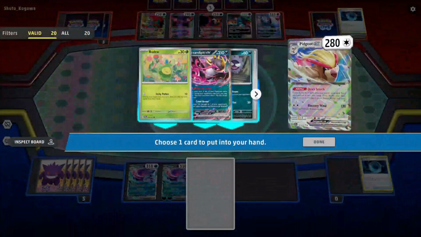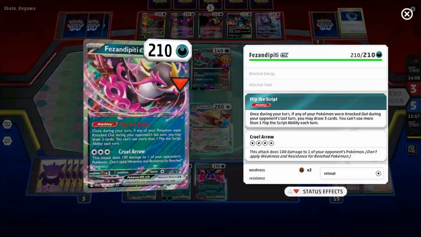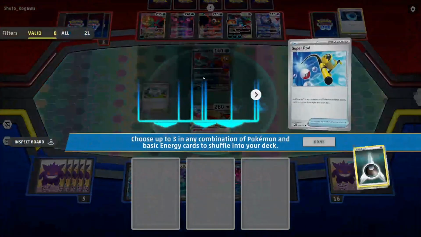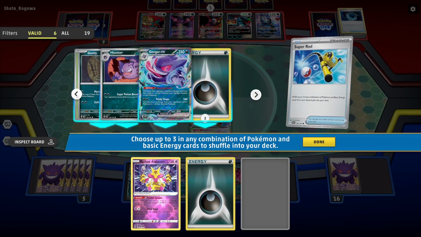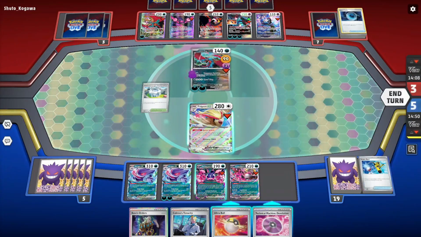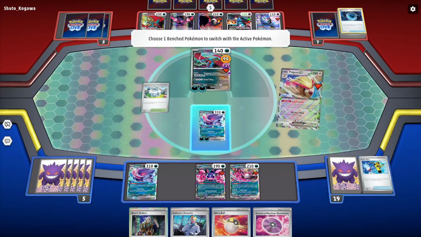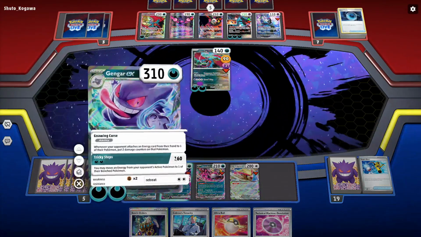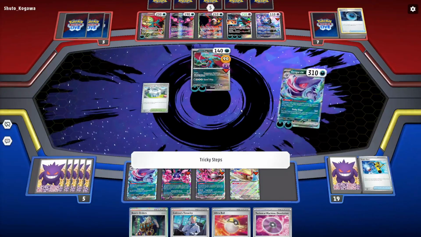We go Quick Search. We can grab Fezandipiti of our own. Go flip script. We do get the Super Rod. I think it's fine to do this. And Budew, just because we really are going to want that. Because, like I said, they're kind of running out of time. Yeah, we go tricky steps here.